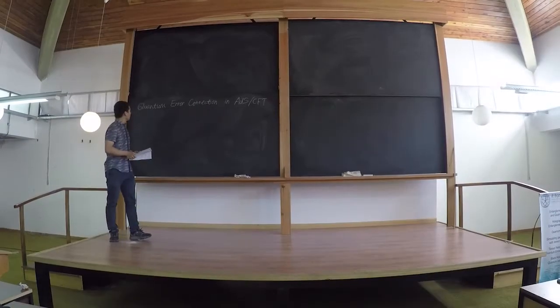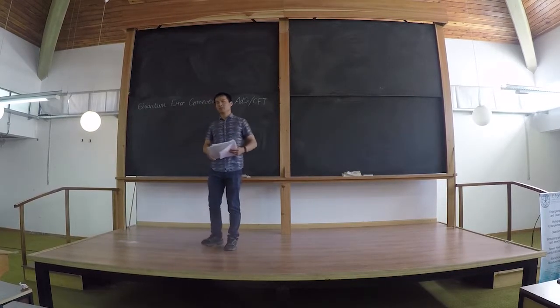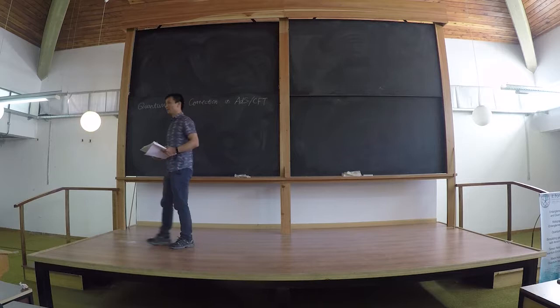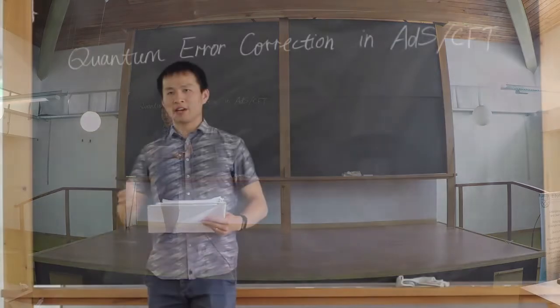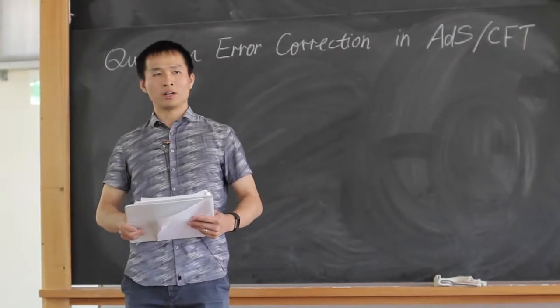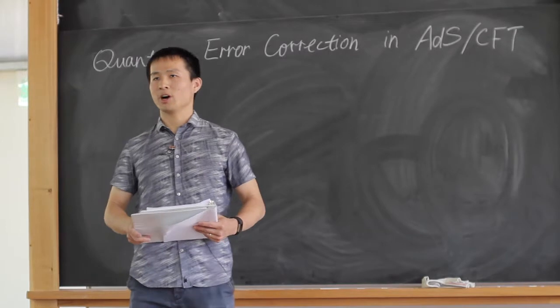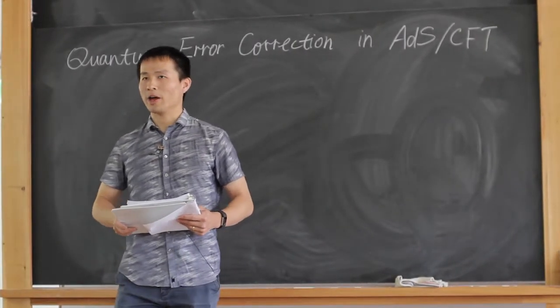Today, in this lecture, I'm going to tell you why it is necessary to think of AdS/CFT as a quantum error correcting code. And in tomorrow's lectures, depending on progress today, I will also be talking about tensor network toy models and perhaps a little bit about bulk reconstruction in the entanglement wedge.